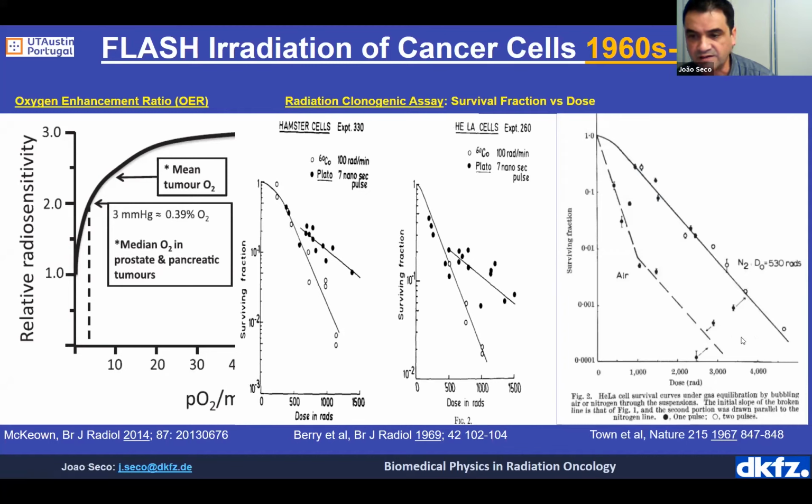So here again is the inflection point for a normal clonogenic curve with oxygen. And then suddenly you see the inflection point where you have the flash effect, and you see that the flash curve is parallel to a hypoxic curve, clearly indicating that the flash effect is connected to oxygen, right? And very likely, and this was the interpretation from the 60s and 70s, the cells are behaving as if there is no oxygen there. And this is what started the concept of oxygen depletion. This 1967 paper basically launched this idea.